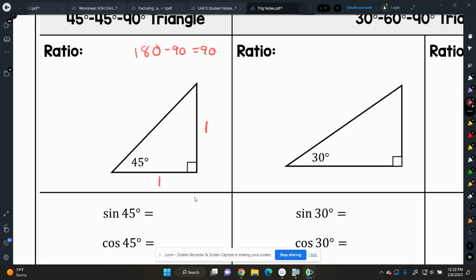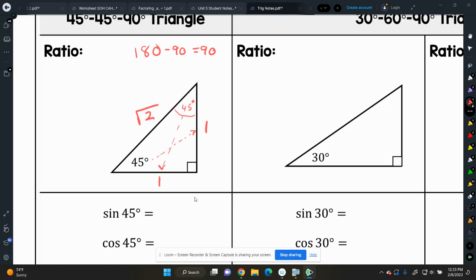Since we have a triangle that has two angles that are the same, then the length of those sides will be the same. That's one of your things from geometry you should have learned. This angle points to that side, and this is the side that goes with this angle. Since these two angles have the same measurement, their corresponding sides should have the same measurement. And if we were to use the Pythagorean theorem at this point, we would find that this third side has a measurement of the square root of 2. This is just the ratio of the triangle.